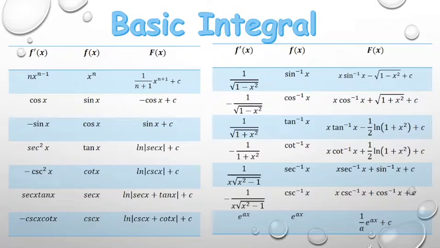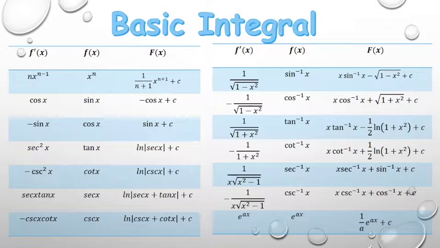Therefore, we know that the integration of x to the power of n is x to the power of n plus 1 divided by n plus 1, plus c, because we know that when a function plus a constant is differentiated, this constant becomes 0. Therefore, an integration of anything will come with a certain constant that we don't know, which is why we are calling it c. And that also goes with all of the differentiation results.